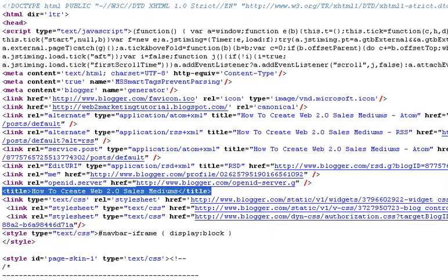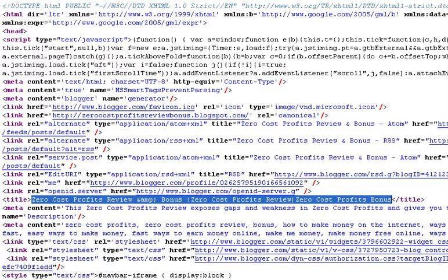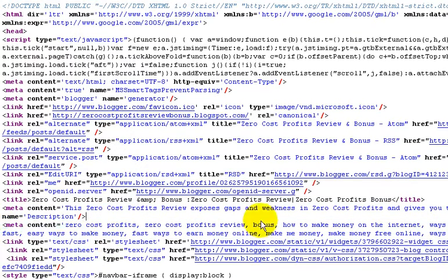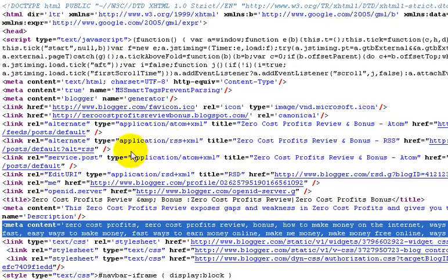There are search engines such as Yahoo and Bing which do utilize meta tags, as well as some of the other smaller search engines, which can drive traffic to your site in addition to what you can get from Google. So what we want to do is really optimize the Blogger blog so that you're getting the maximum amount of search engine juice from any and all of the search engines that are out there. I'm going to open up another optimized source page, and here we can see for this one, not only do you have the title, but you actually have the meta description and you have meta keywords, which makes this a much more optimized blog when the search engines come through and spider your blog.